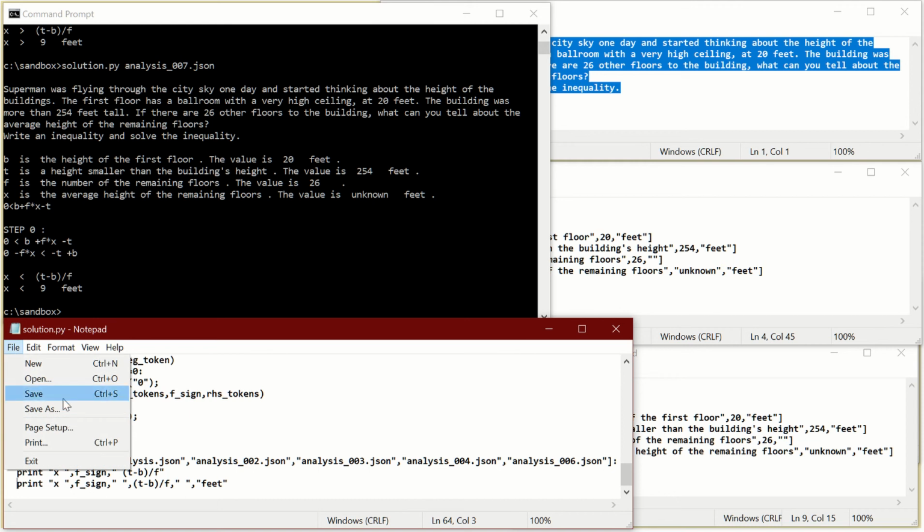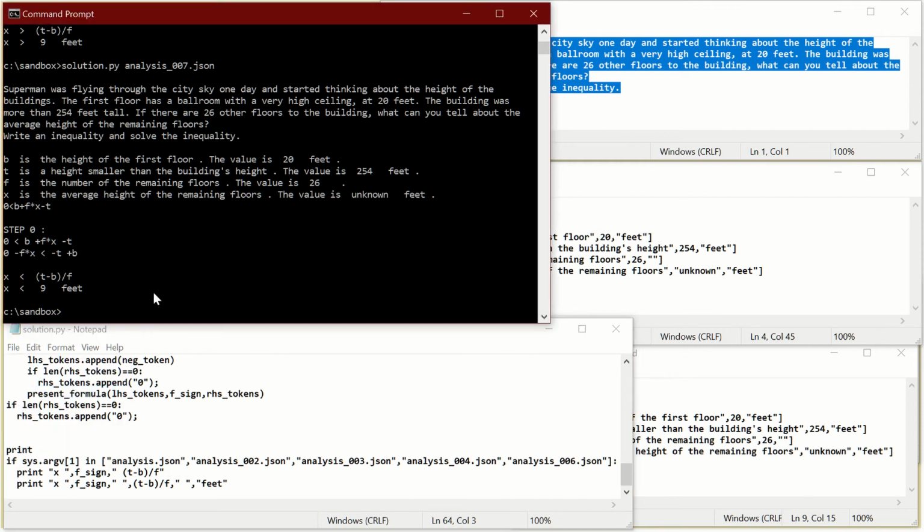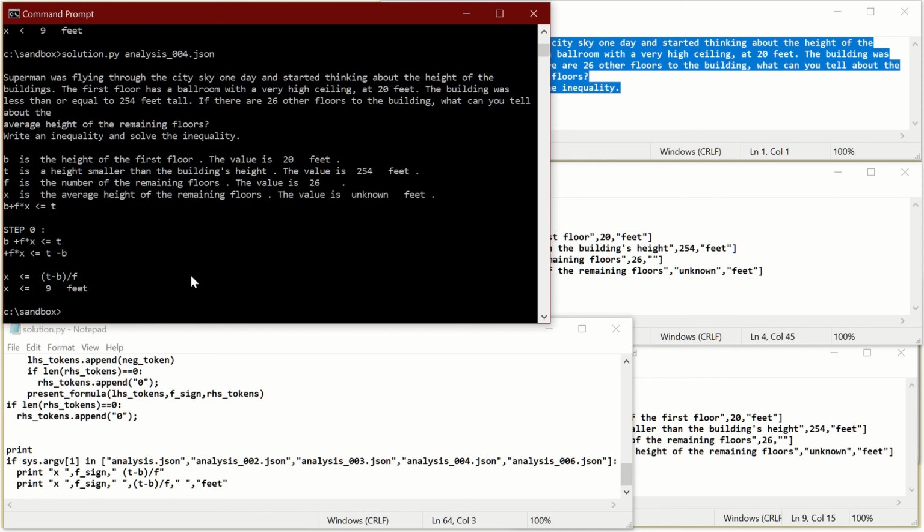Okay, I will save this file and let's run again all 7 tests to see if we are printing these two lines only when they are valid. So the initial test, we are printing it, that's right. Then the second test, the coefficient is positive, we are printing it. Third test, the coefficient is positive, again we are printing it. Test 4, let's see, the coefficient is positive, we are printing it again.